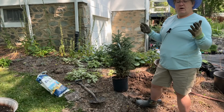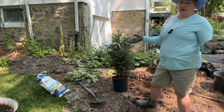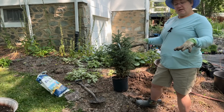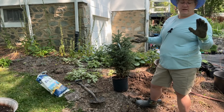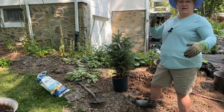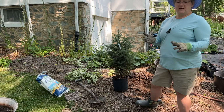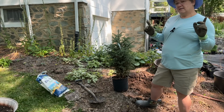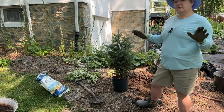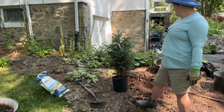And then what will happen is the roots will go out into the native soil, because that's all you have offered it. And then the organic matter that you put on top will interact with the soil microorganisms, and that organic matter will be turned into the soil by the worms and the insects and the microbes, et cetera. And that is going to be better for your plant in the long run.